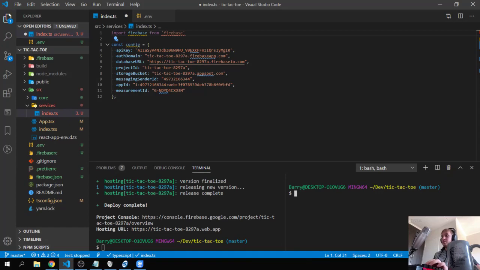because we're importing Firebase from Firebase, we're going to run yarn add firebase, same as npm install firebase. And if we wanted to save dev, you just say yarn add -D, and it will save it as dev dependencies. But when this is done, it should update our package JSON over there.